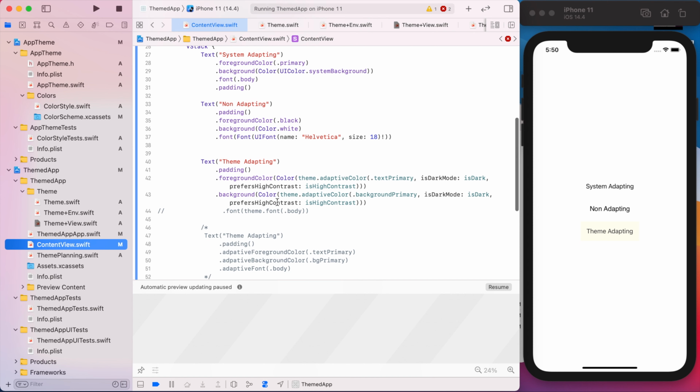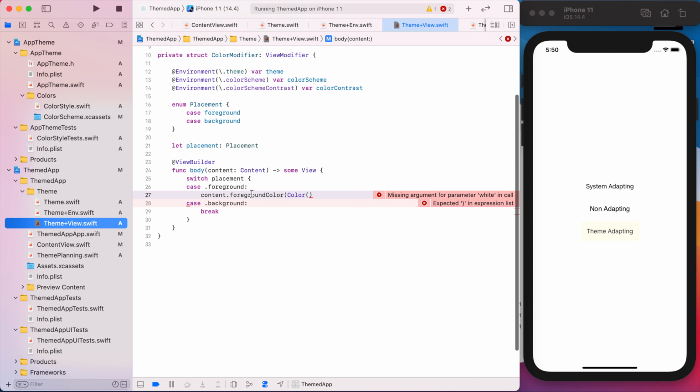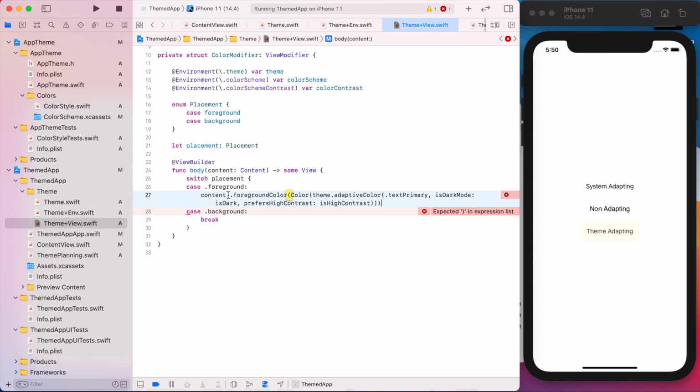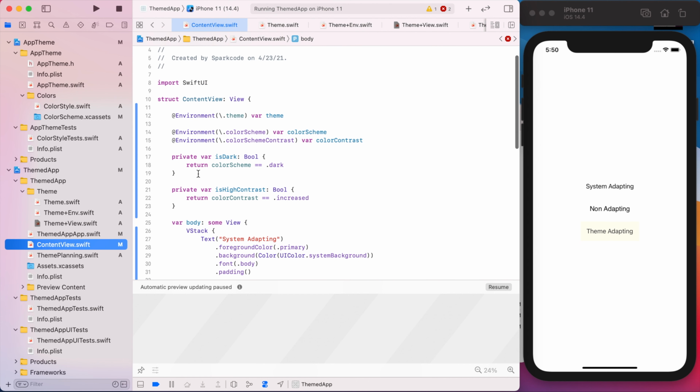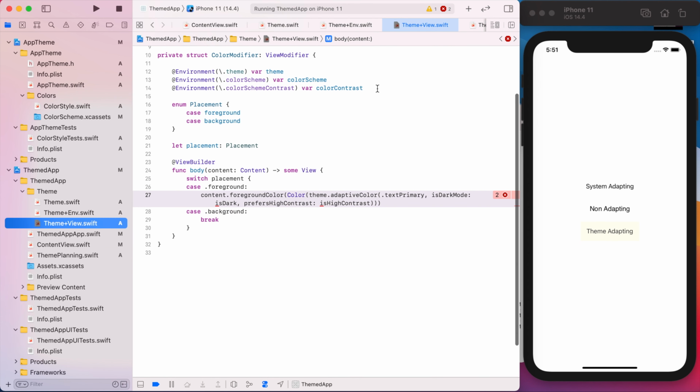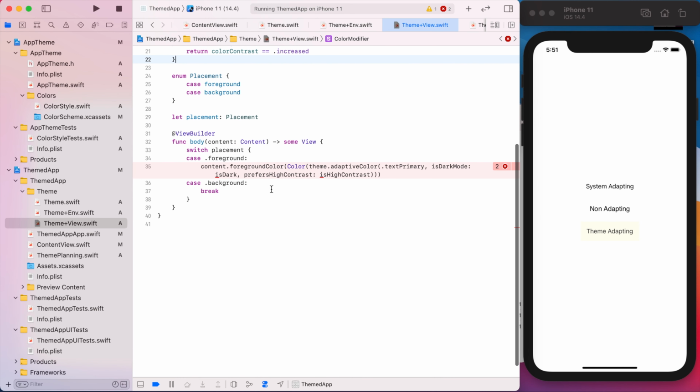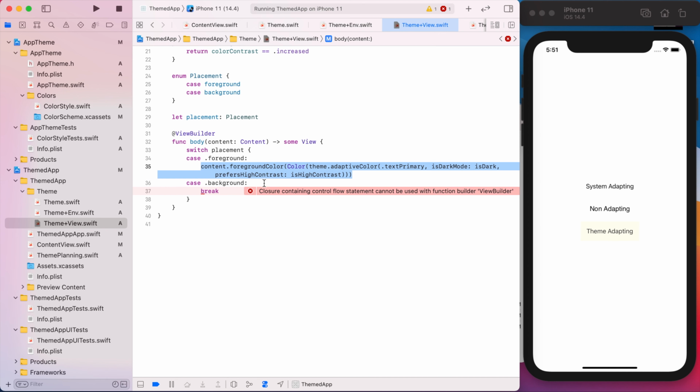So here we have the foreground color. And then instead of setting text primary, we're going to want to be able to send that in. So I'll also move these vars. Okay, so that's the foreground, and then the background.